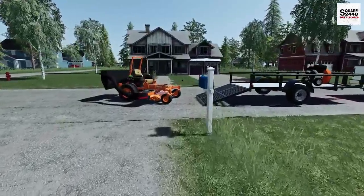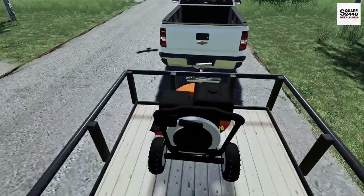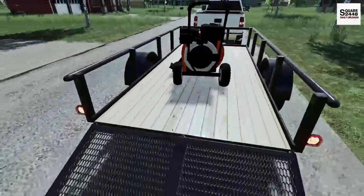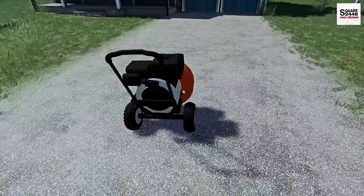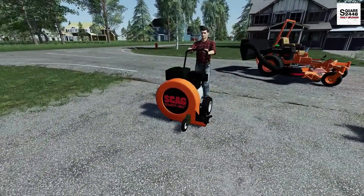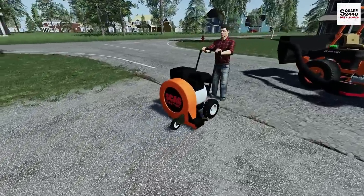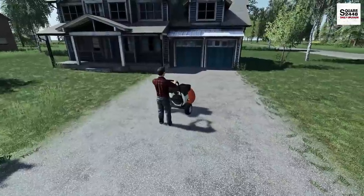Wow, that was pretty quick and easy. Let's get this rolled off, get it fired up — this is one powerful blower. I think this is five horsepower, which is quite a lot of power for a leaf blower and that's why you have to walk behind it. We got it turned on — we'll just blow the driveway off.